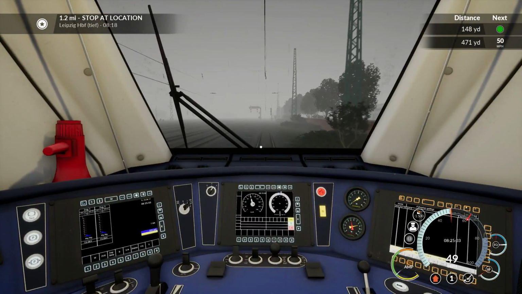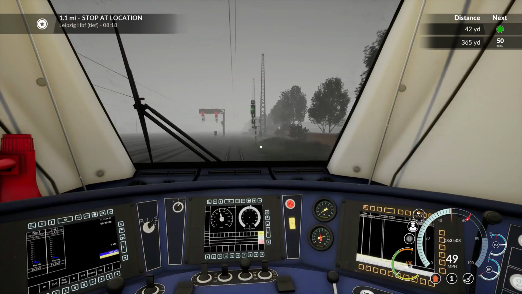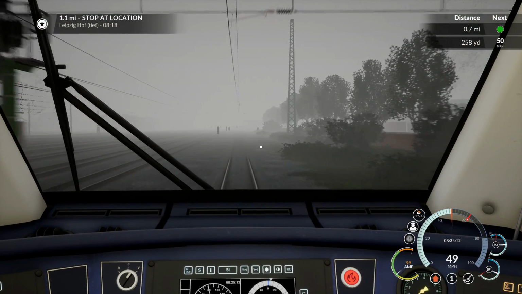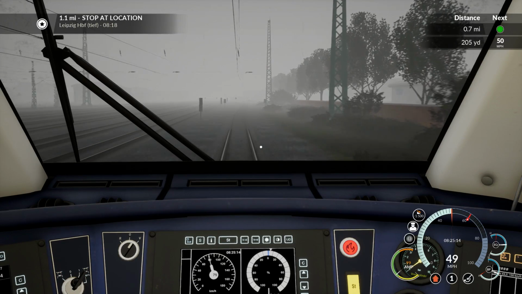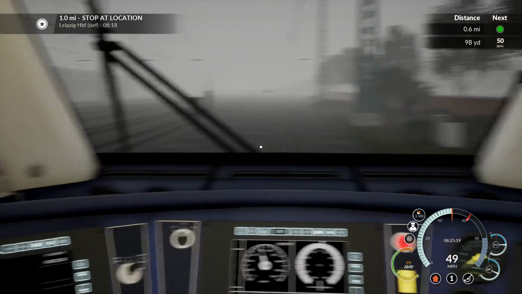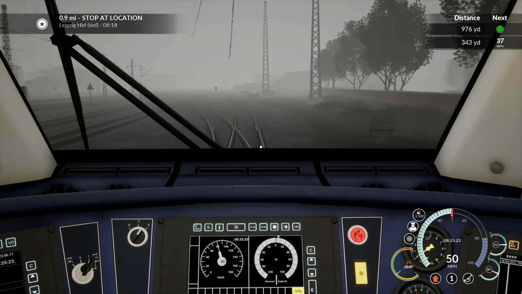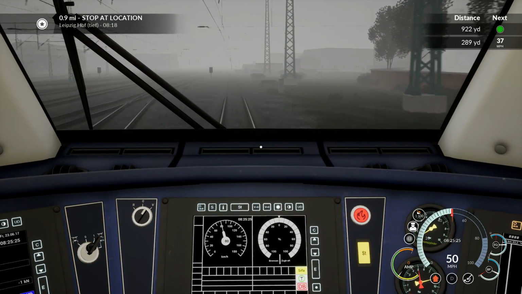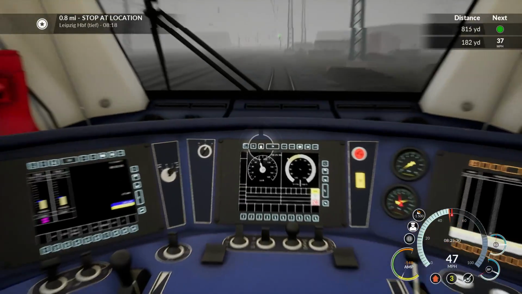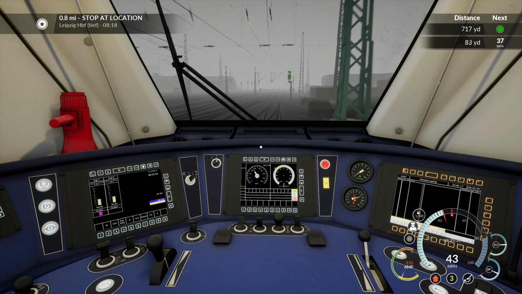I wish there was a tutorial telling us what these signals are. What does this flashing green mean? What does it mean? Speed limit change? Is that what it means? I know I'm doing 50 because I know there's a 50 limit coming up because of that, but where is the speed limit? No, apparently, okay. Next up is 37. So I'm actually going to slow that right down, down to 50 kilometers or something.